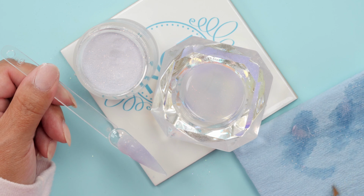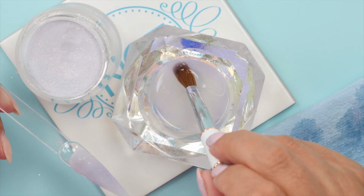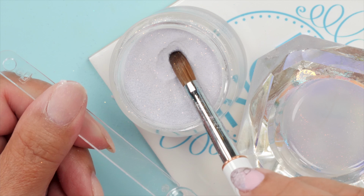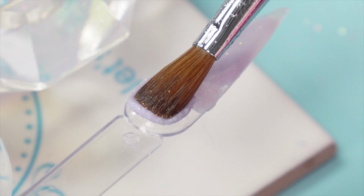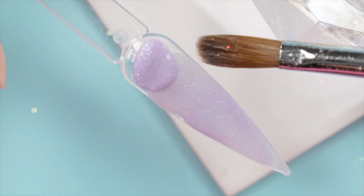So how do you rectify that? What you want to do is make sure that brush has no product in it. Go into your monomer, gather that bead, make sure you have enough time inside that powder to make the correct ratio. You want to place that bead on your tip or your nail, and you want to release. Then turn it over. That was the correct ratio.